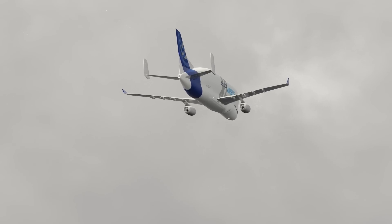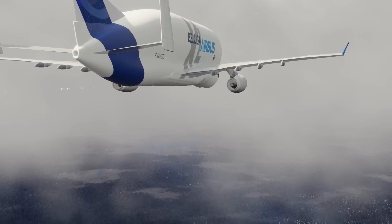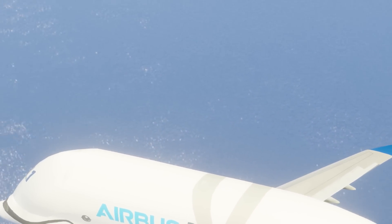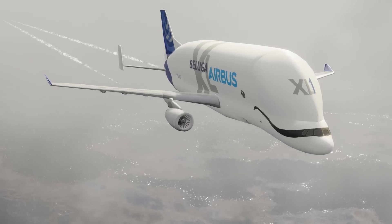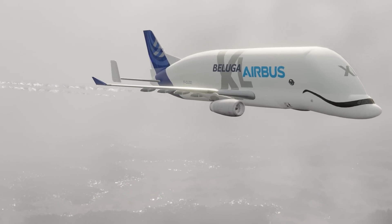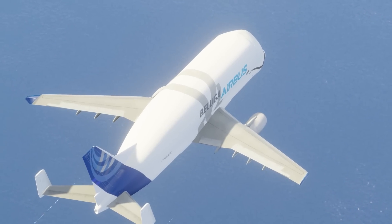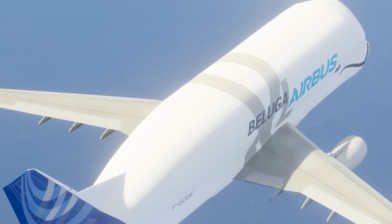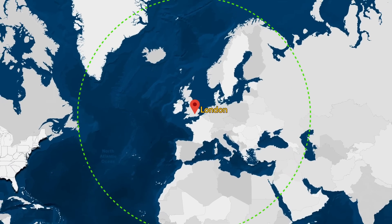Let's be serious. There are some performance issues with the design. This plane only has a cruise speed of Mach 0.69, meaning it takes a little longer to get to where you need to go. It also only flies at a lower 11,000 meters or 35,000 feet, which would make it slightly more susceptible to clouds and other weather events. Lastly, and this is the real kicker — it only has a range of 2,300 nautical miles or 4,300 kilometers.